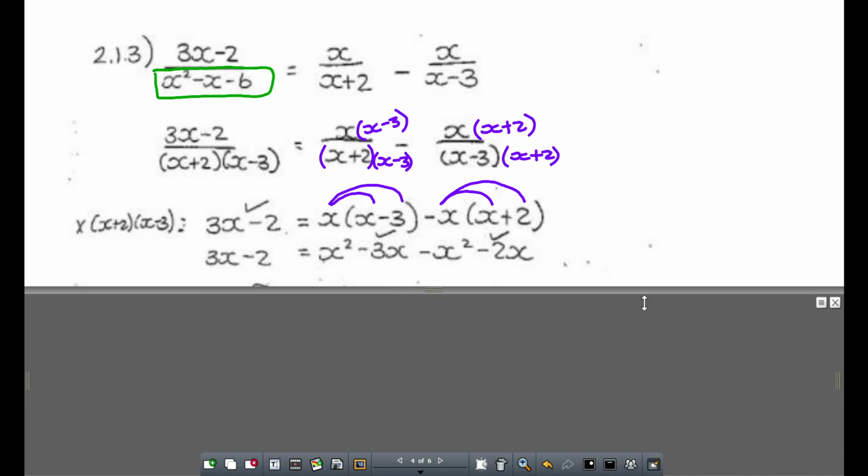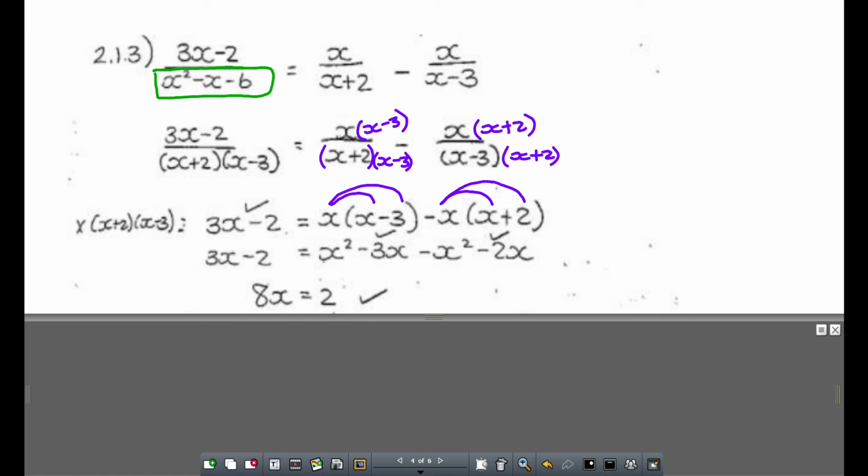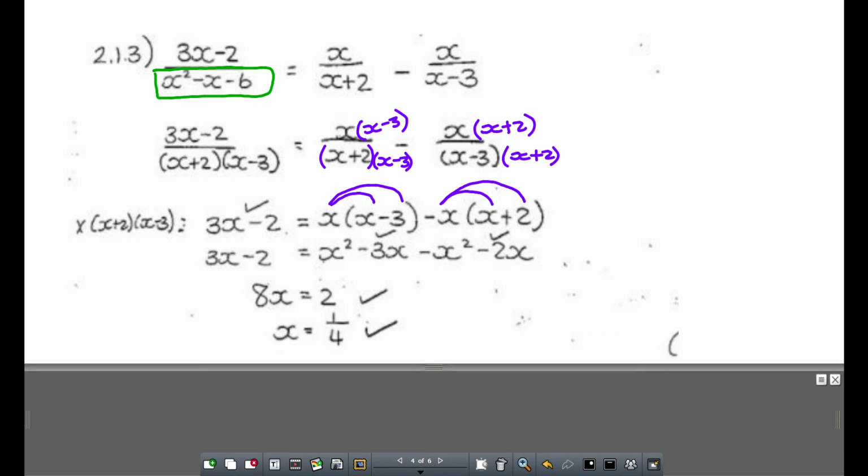Right, so now we can actually move everything to the left-hand side. Nee? Then you'd get 8x minus 2 is equal to 0. Maar nou, daai 2, gooi ons maar aan die een kant, because we didn't have to go and factorize any further. Nee, okay? So as ek hier gaan uitwerk, dan wil ek ontslaa raak van daai 8, die koëffisiënt, so ek deel albei kante deur 8. In other words, x will be a quarter.